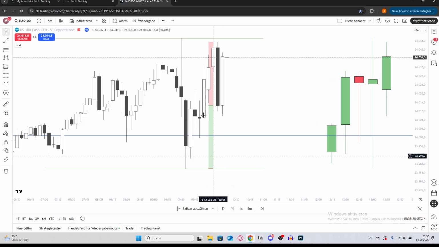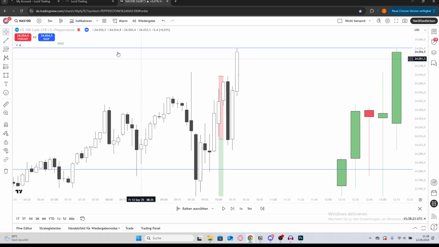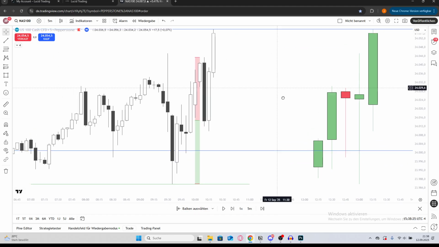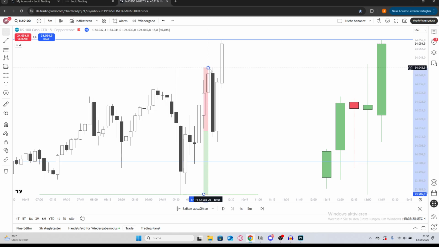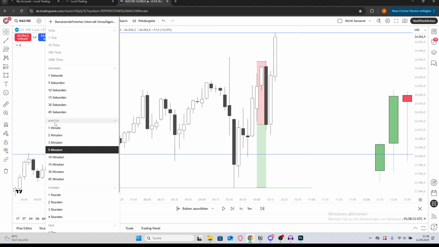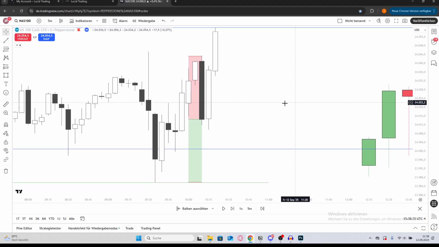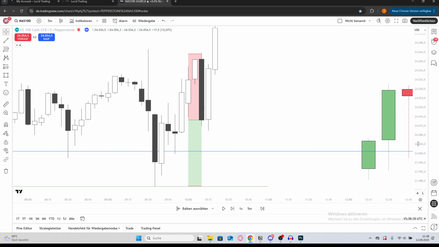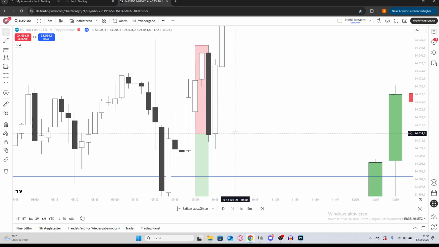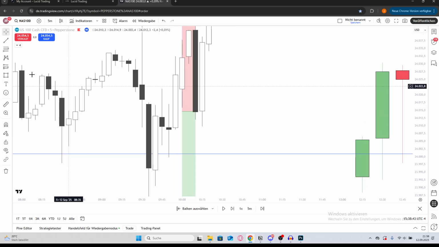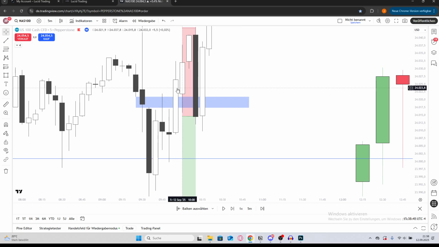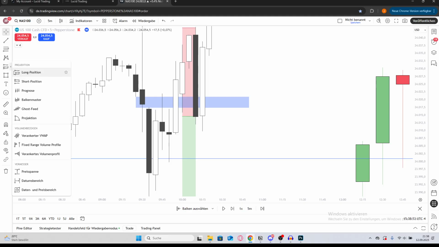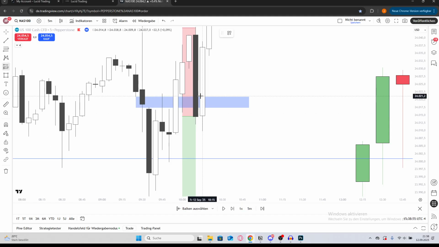So now what I did, and this is perfectly what we got. I think we don't need to go back. So what I did was I started to draw out premium discount from this high here, because I was like, okay, price is going down more now. And what we can see here is price reacted really bullish to this 0.5 level, but my order was a bit higher. I think I need to admit that. So my order was still in premium. Normally I don't really do this, but this time it was okay for me.